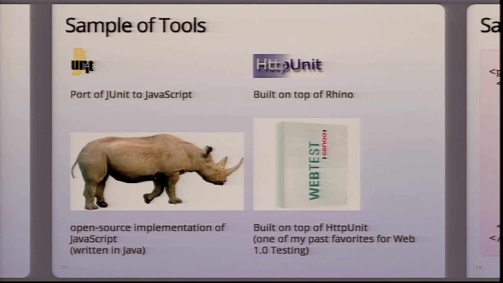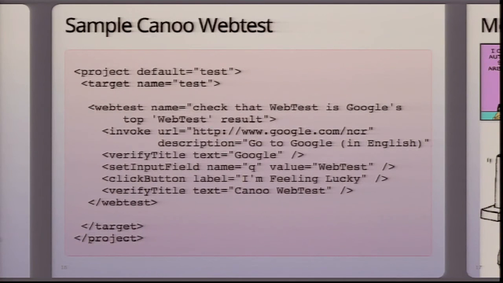In Java, there's the Rhino implementation, which is leveraged quite a bit, and I actually used it for Web 1.0 stuff with a tool called Canoo Webtest. Canoo Webtest was a wrapper on top of HTTP unit that was really nice. It lets you do a little bit of Groovy, things like that. If you're just getting started and you don't care if it runs in all browsers, this is a nice solution where it runs in Java. You never have to launch a browser, which is a lot of the difficulty of running browsers throughout automation. I highly recommend Canoo Webtest if you are doing Web 1.0 things, like writing some administrative pages and you just want to make sure they work.